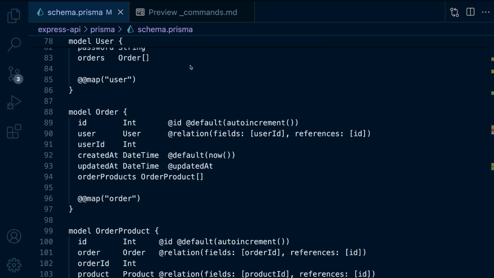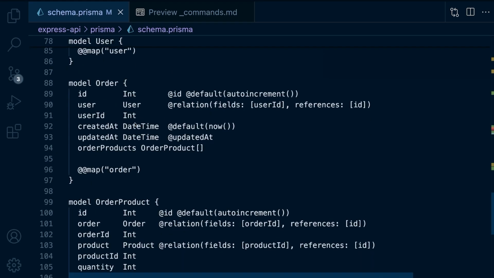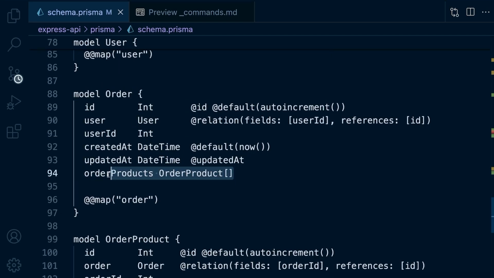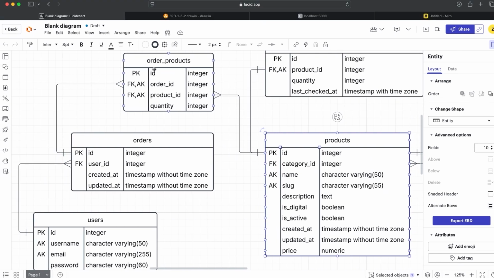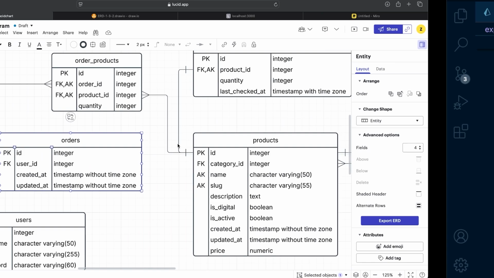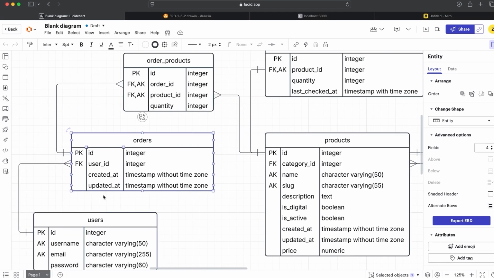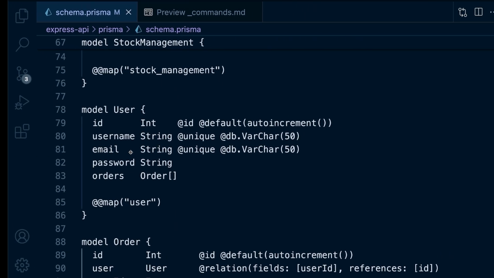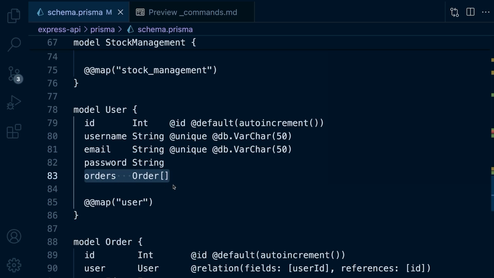Now you may have been wondering why we didn't have an error related to order. That's because I had already added the relation to order to the order products table. So this is why we didn't get an error for orders. Likewise, between users and orders, there needs to be a reverse from users to orders because I have a one-to-many relationship from the users table to the orders table. So I had already included that in the users table. So we now have reverse relations set for every relationship that we have now defined in our database.